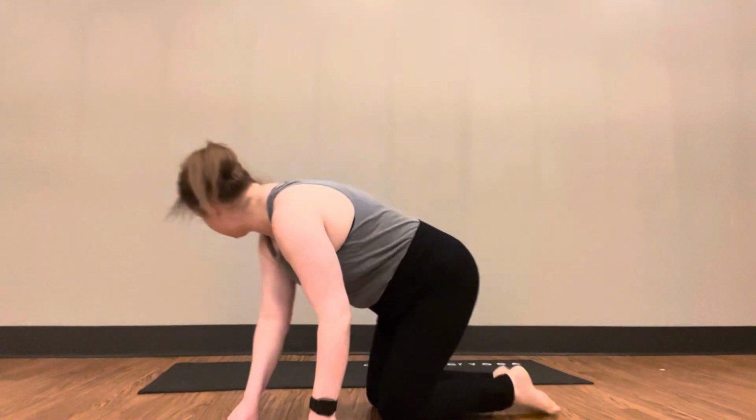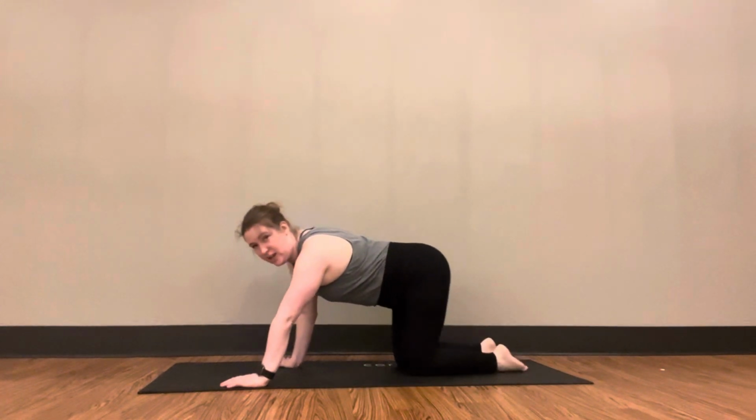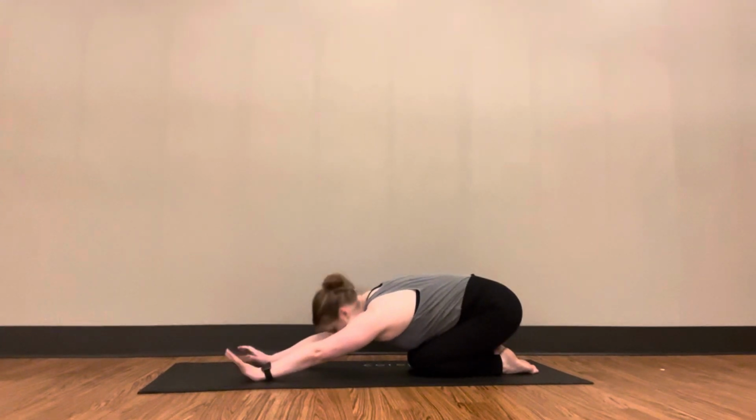Let's start in child's pose. We'll take a few deep breaths there to connect and tune out the noise going on around us. So start in tabletop on your hands and knees. And you can bring your knees together and sink your hips back and reach your arms forward.